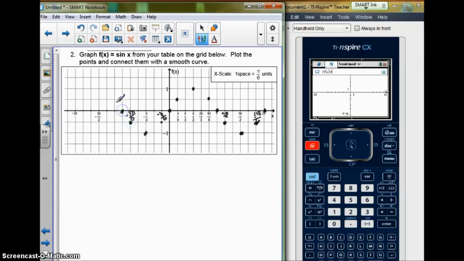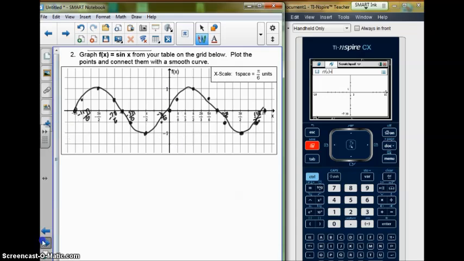Negative pi is 0. It's -7 pi over 6 is 1/2. -3 pi over 2 is 1. And then, let's see, 7, 8, 9, 10, 11. Would be 1/2, and -2 pi, 0. Okay, so this is our sine graph, and we curve it around. Okay, it's like a wave. Think ocean. Okay, any of you have ever seen sound waves, right? Okay, all right.